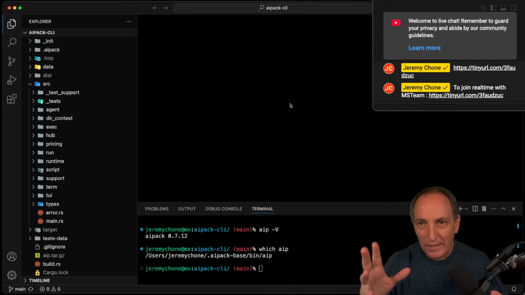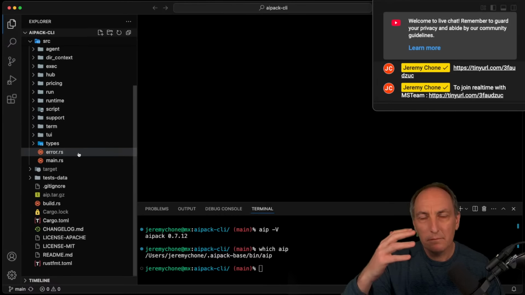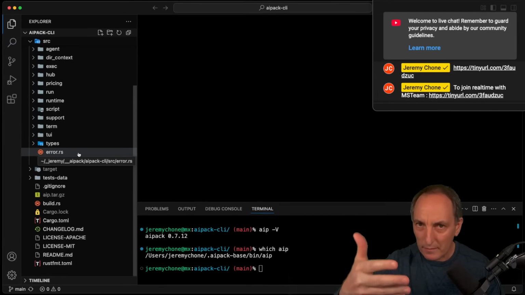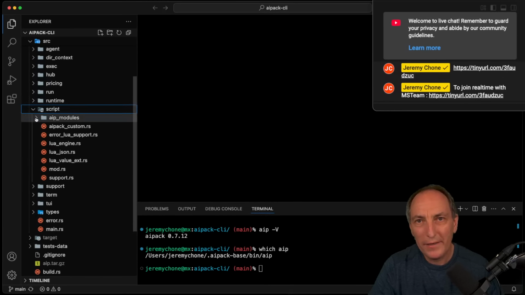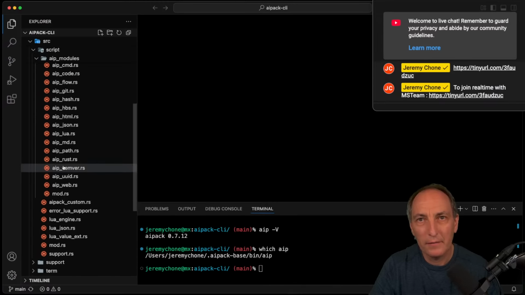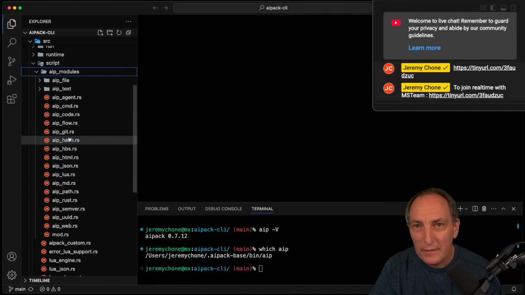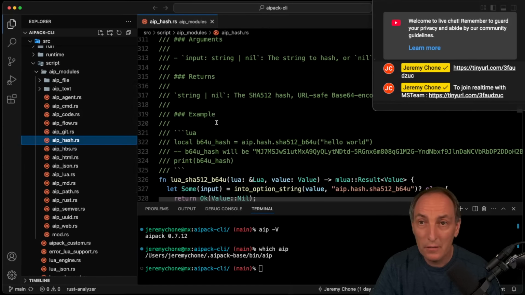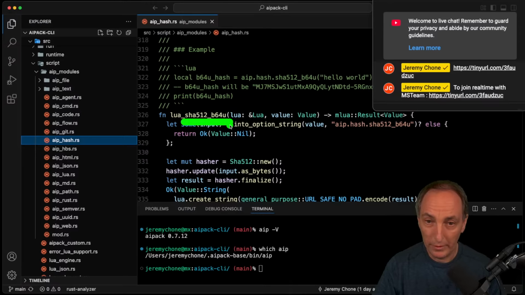So bottom line is we have this command line, and this command line allows us to build agent files with markdown files with Lua. And all of the Lua bindings that I have are here. So this is all of the APIs that you can call, and you will see that, for example, for the hash, we can hash strings. So here you can pass a string, and then it will hash FA512 B64 URL.